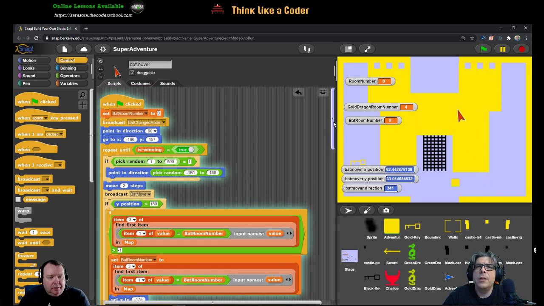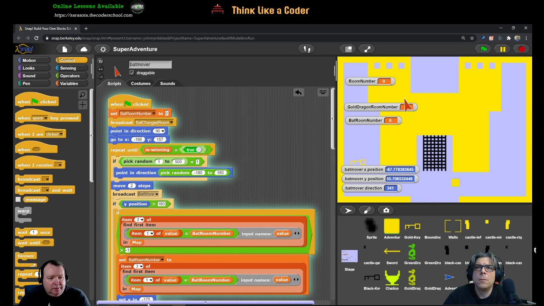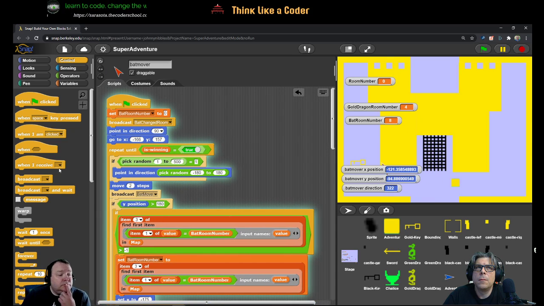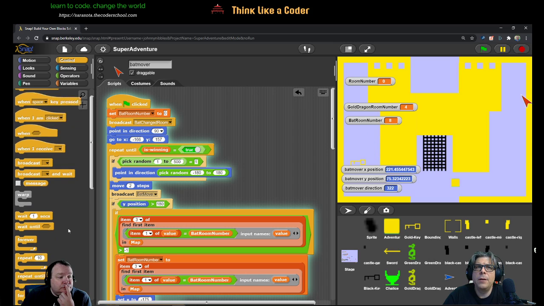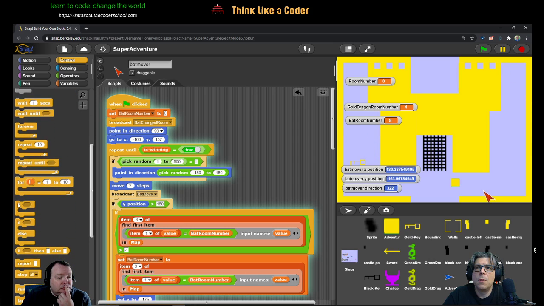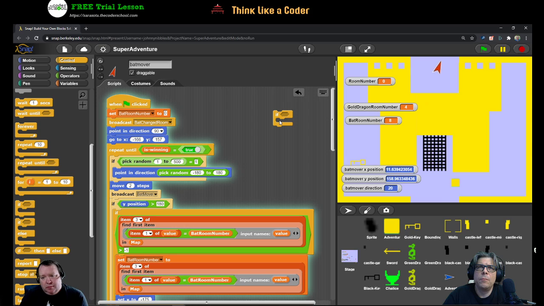Yeah, so how would it know what it's in a room with? Well, it has its room. Yeah, it knows its room. So I think we're going to need to do... I wonder if we could have like a report broadcast that would cause all the sprites to report their room.